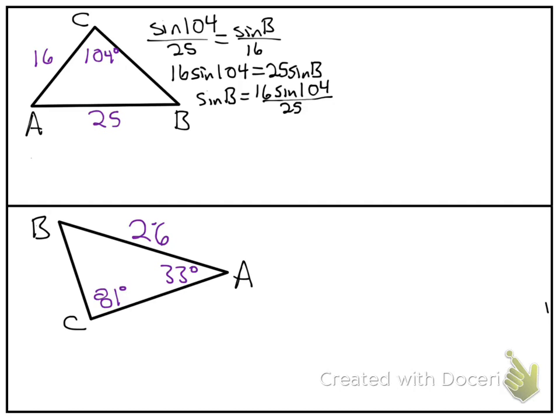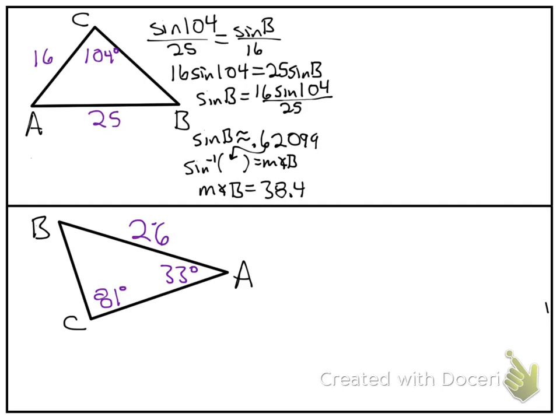0.6209. This is an approximation, so you'll leave this in your calculator and use it for our next calculation. Now I do sine inverse of this to find the measure of angle B. I have another video where I explain how you do sine, cosine, tangent in a calculator. I'll try to link that to this video if needed. But what we get here is angle B comes out to be 38.4 degrees. So we have 38.4, that's angle B.